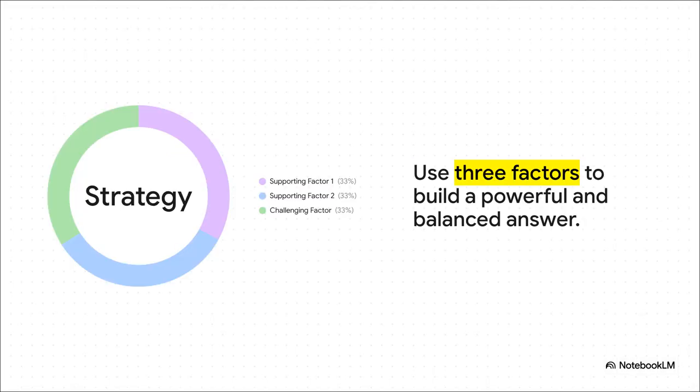Since there's no negative marking, our winning strategy in class is going to be providing 3 well-explained factors to build a bulletproof answer. Think of your argument like a pie cut into 3 big slices. You could give 2 factors that support the statement, maybe diving deep into the Aligarh movement, and then 1 slice that challenges it, arguing his political stuff was actually a bigger deal. Or you flip it, 2 challenging, 1 supporting. Remember, quality over quantity, guys. 3 highly detailed, evidence-backed points will win every single time.